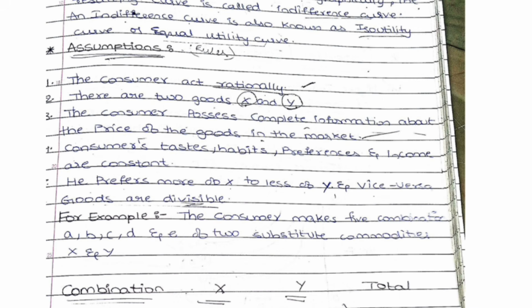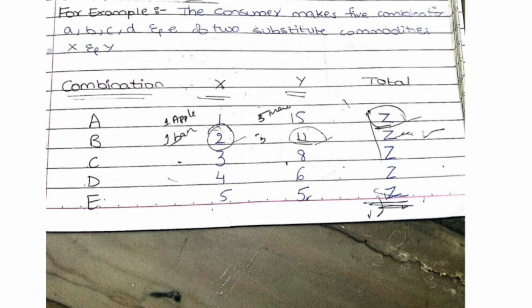And the price of the goods and the market demand, whatever you are having, it should be the same. The consumer taste and preference should also be the same. Everything, whatever assumptions we have already learned in the previous two chapters, no, so those assumptions also you can make a list over here. Okay, so those are the assumptions. See here example, combinations. A person is there, B person is there, C person is there, D is there, E is there.